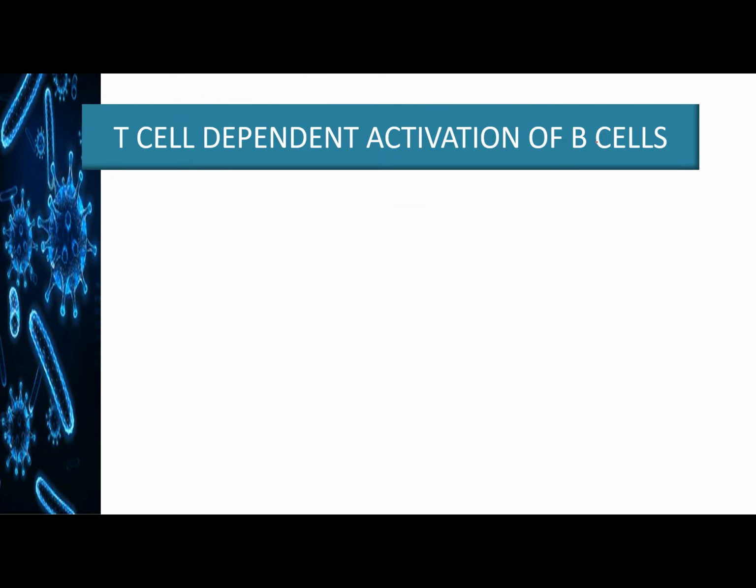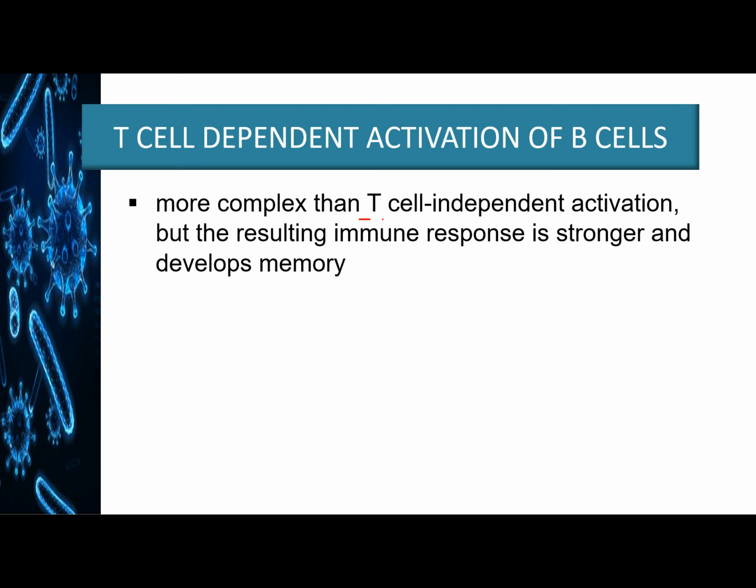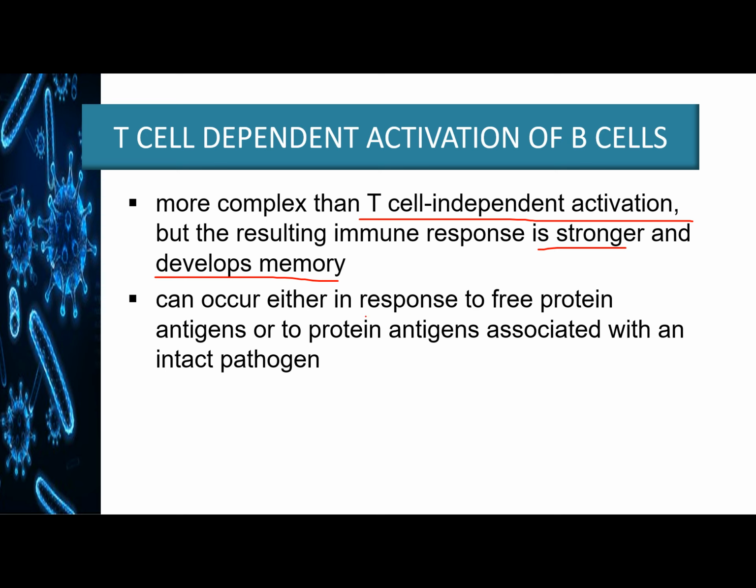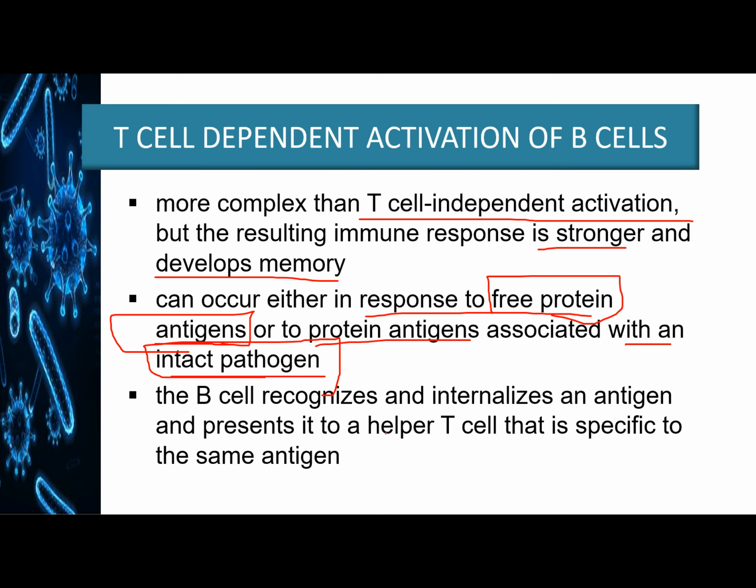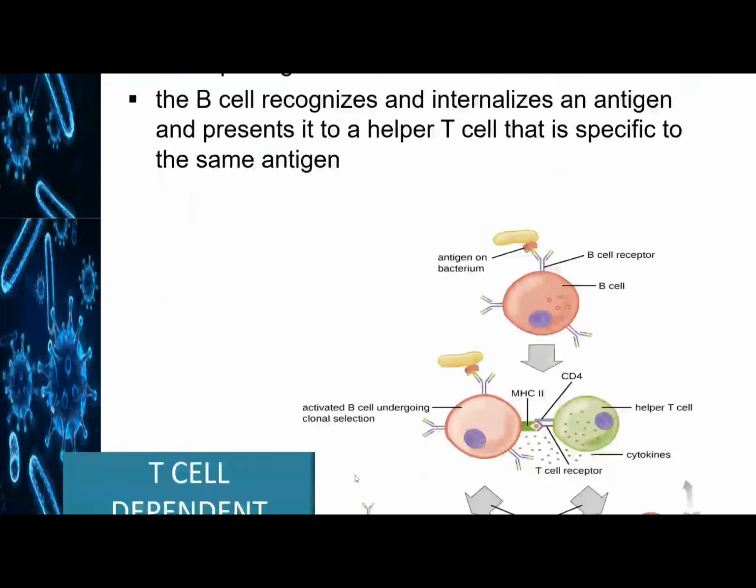Let's talk about naman the T cell dependent activation. So this is more complex than T cell independent, but the resulting immune response is stronger and develops memory. Can occur either in response to free protein antigens or protein antigens associated with an intact pathogen. The B cell would recognize and internalize an antigen and present it to a helper T cell that is specific to the same antigen. Ayan siya.